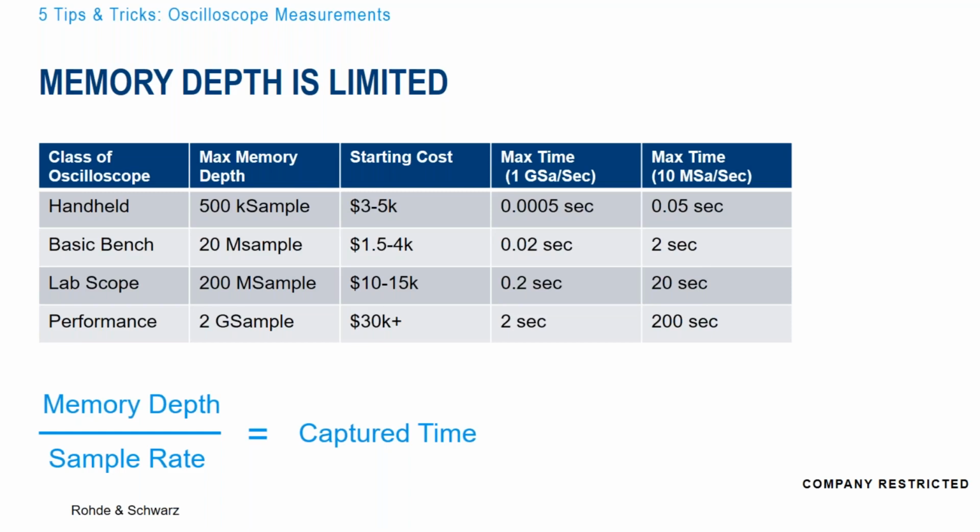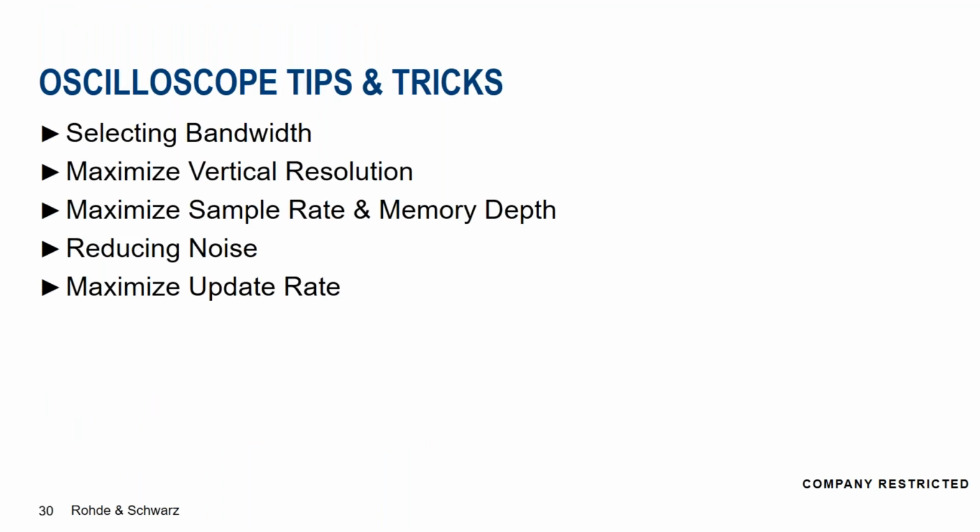Again, this is one of the biggest leaps that oscilloscopes have made in the last couple of years. A basic bench scope, maybe in 2010 or 2015, might have only had a couple of million samples. Now we're up to 20 million. Time marches on and the technology gets better and less expensive, and we see it trickle down from the high end, being able to implement that in a more affordable basic bench scope. All right, so we'll switch back over to our oscilloscope here.